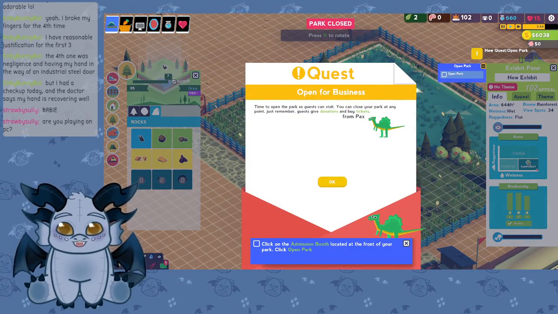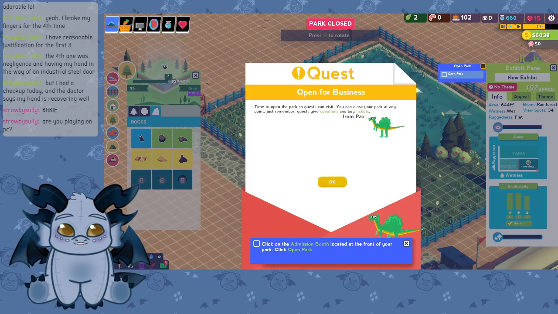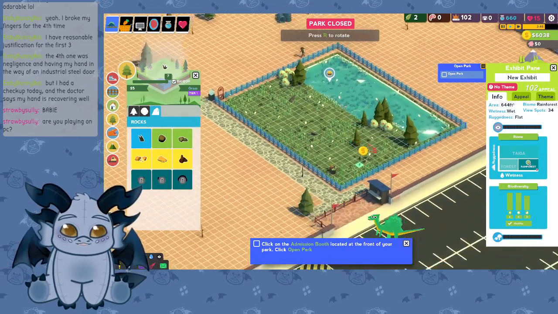You can close your park at any point. Just remember, guests give donations and buy tickets.